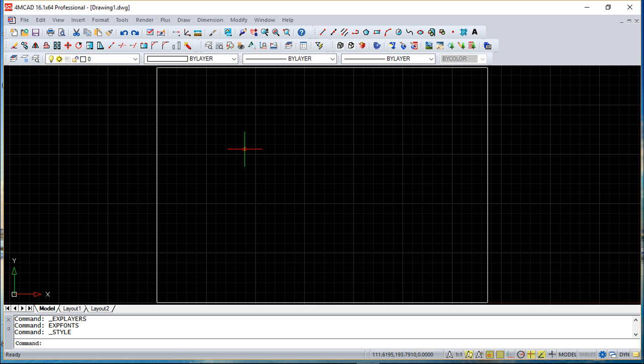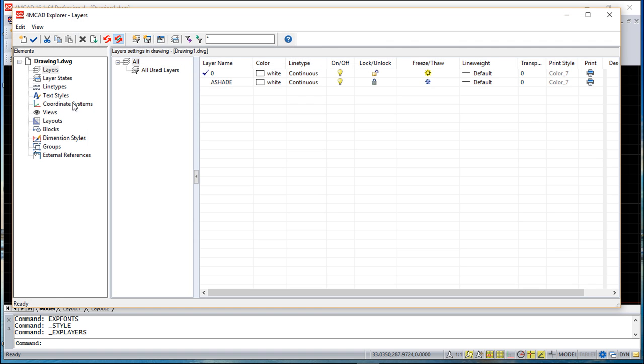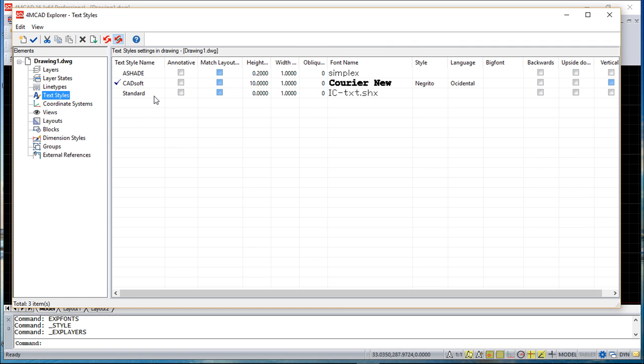Then there is the notion of the current text style, because as with other things we have in the software, we need to always have at least one style by default, like when we saw the layers, you had one layer by default. So it is the same for text styles. If you go to explore drawing, text styles, then you see CADsoft is the current text style.